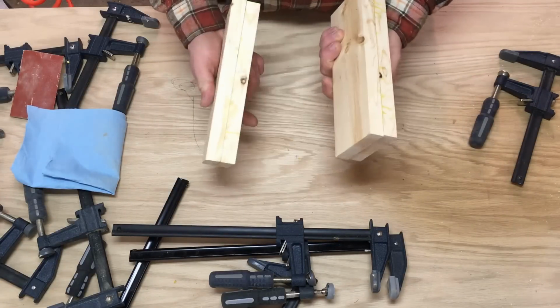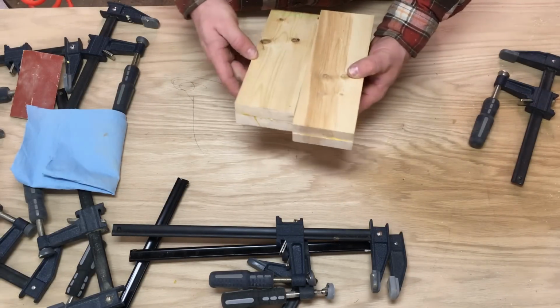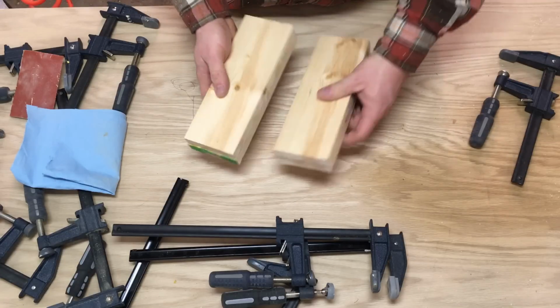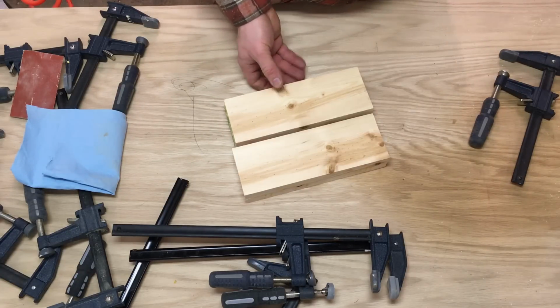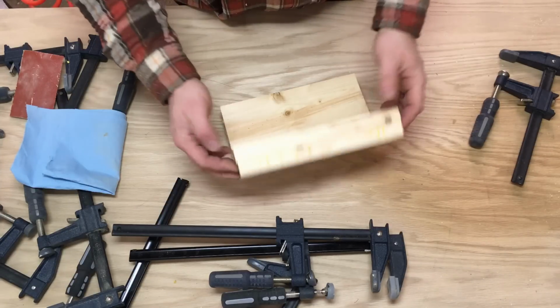Okay, so now we have two blocks. Now what we're going to want to do is join them together just like that. Now this part is really important. You just kind of look over your blocks, and depending on what you're going to put on this, you want to pick the best looking sides.